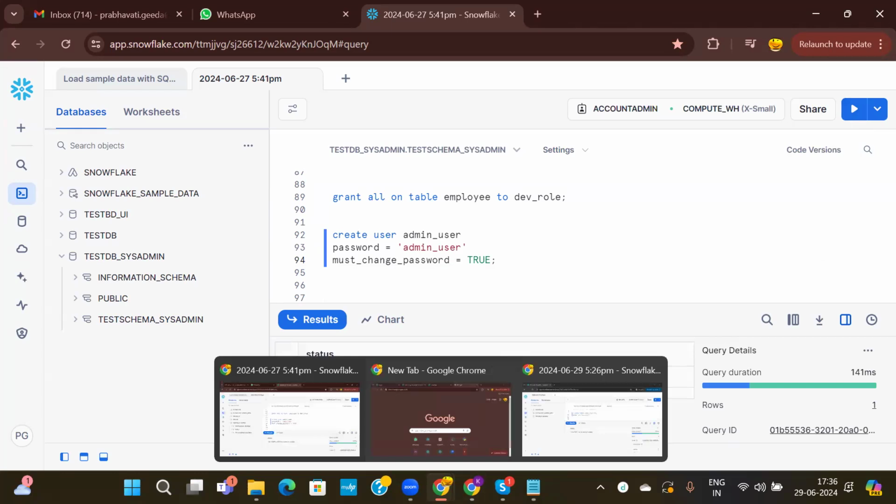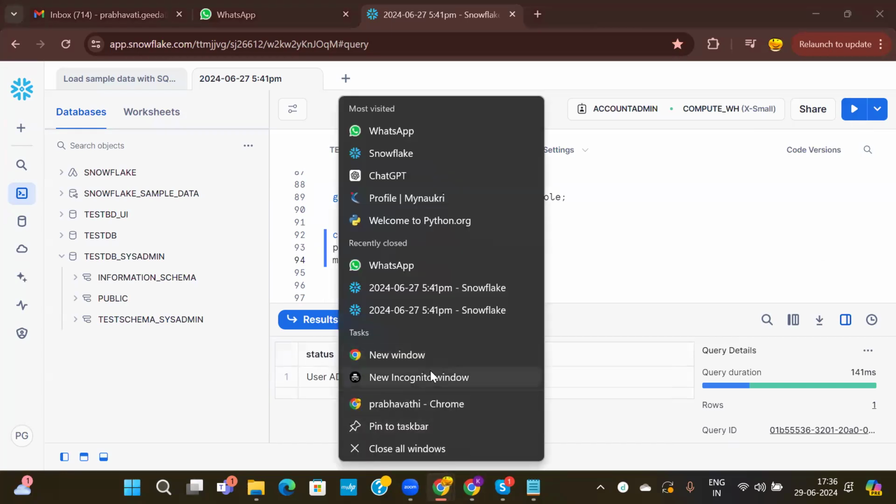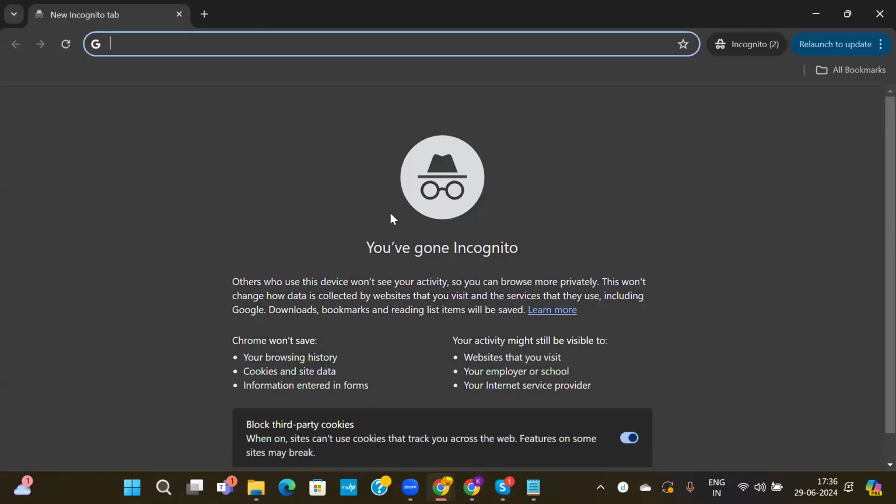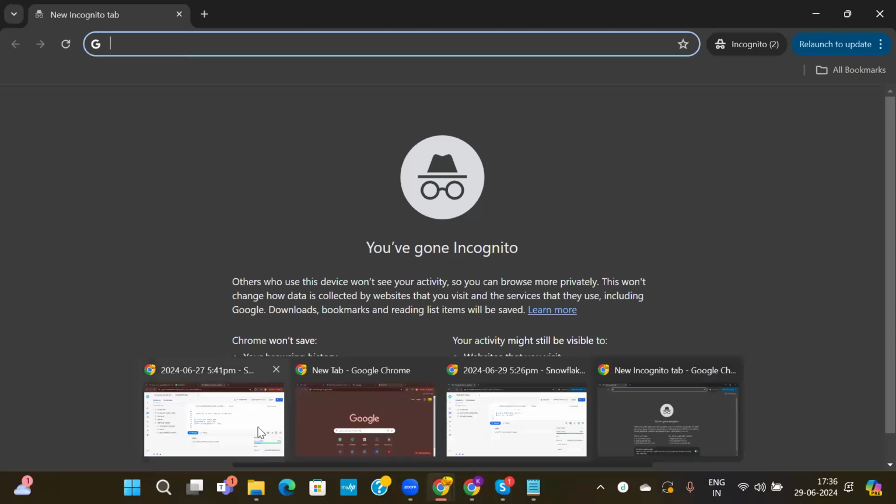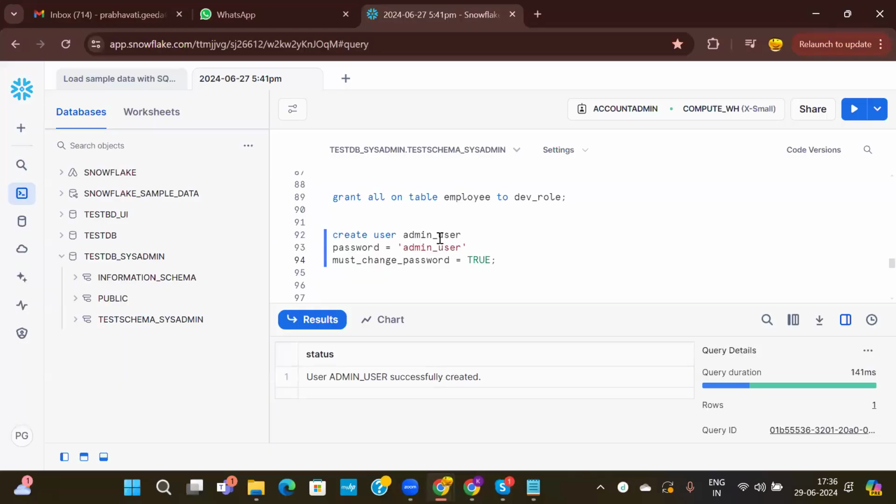User is successfully created. Again, I have to log in with this user. These are not for the creator's purpose, this is for the employees' purpose. Usually in real time, usernames will be the person's username and the role will be the developer role, tester role, admin role. They will be providing roles accordingly. But here, for the sake of testing, I am using admin user.